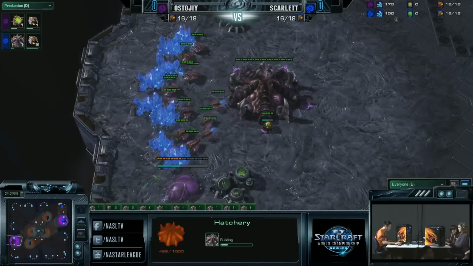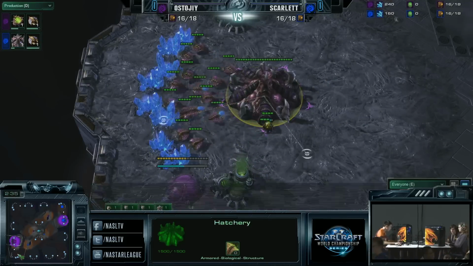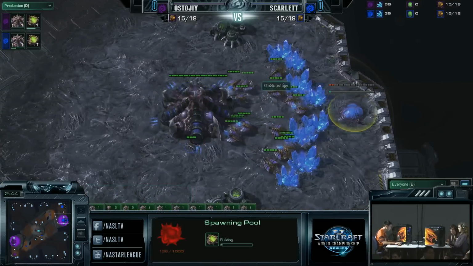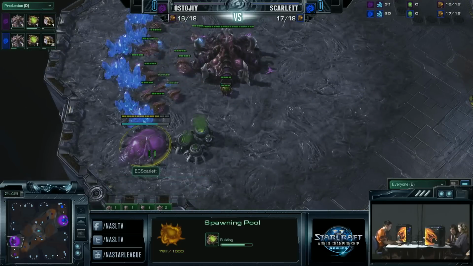I think she was curious how you got so many units that were gas heavy, because Ostojiy kept trading so poorly in terms of his gas initially, and Scarlett was able to keep a huge gas count. I think Scarlett's really wondering how he managed to still utilize the remaining gas to pump out so many units with upgrades.